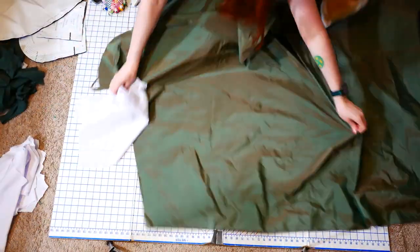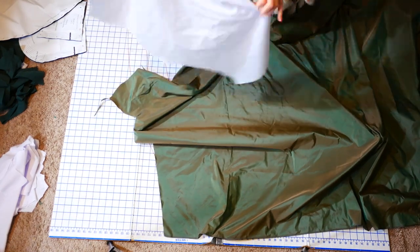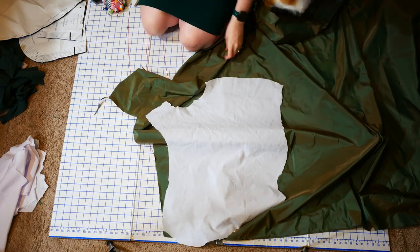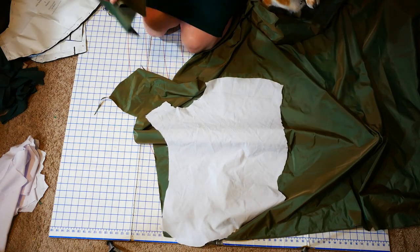It's time to finally cut into my silk fashion fabric. I'm going to be conserving as much as I can. I lay my draped mock-up pieces on the fabric and pin in place.